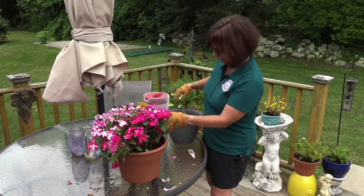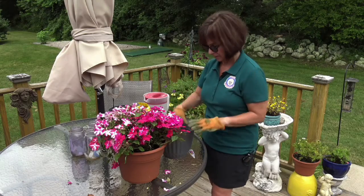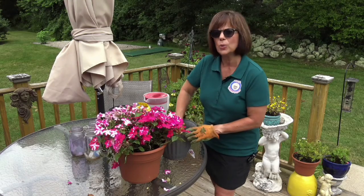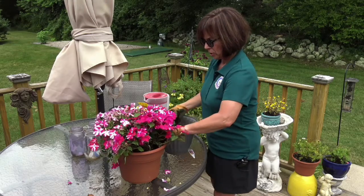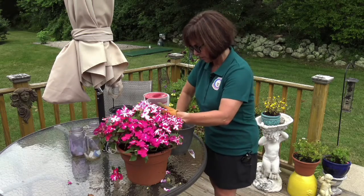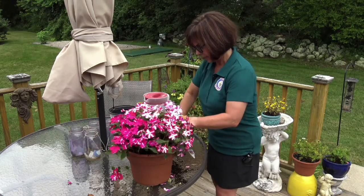So now we're going to put a little bit more potting soil, and this I like to do with my hands. It's good to get your hands nice and dirty with gloves on when you plant. You don't want to do everything with the tools because you want to feel the soil. So you're going to tip it up and put it in like this. It's okay if you get dirty around it — that's what planting is all about. Sometimes you might get dirty and that's okay because you can clean it up later.